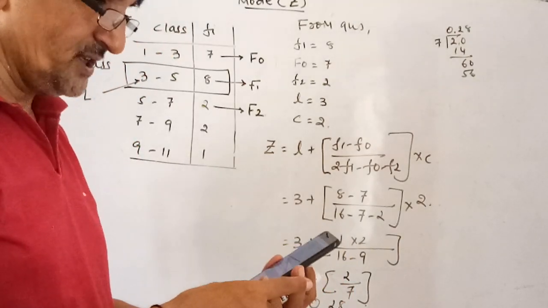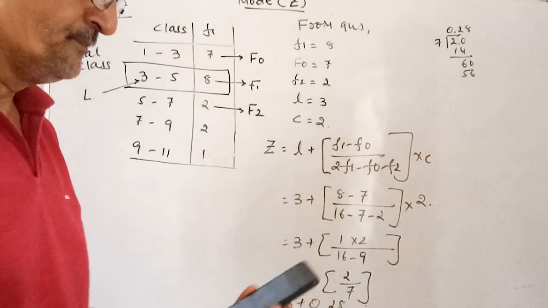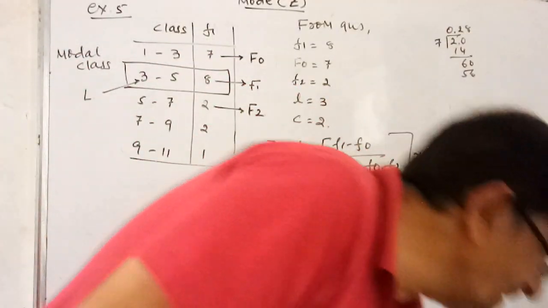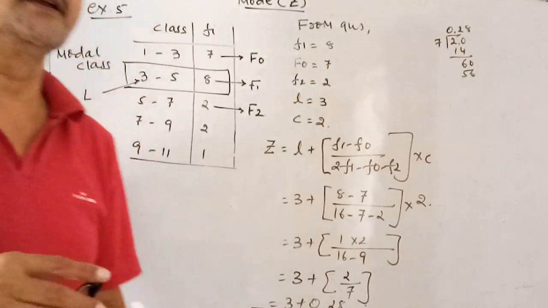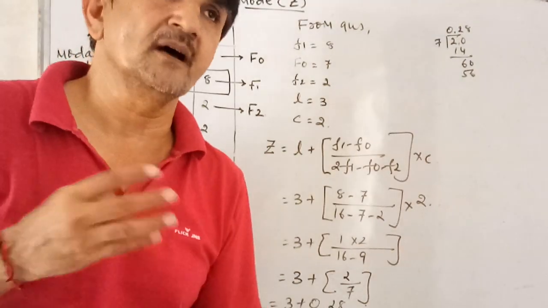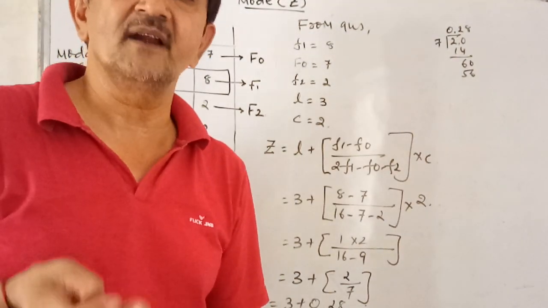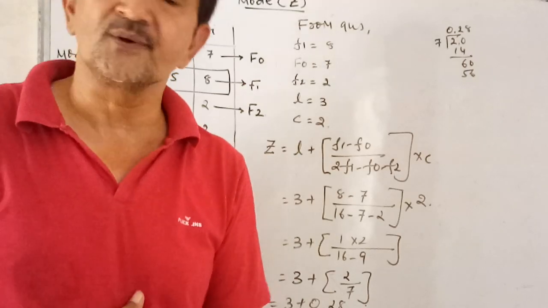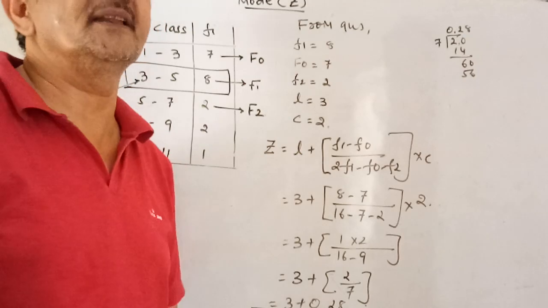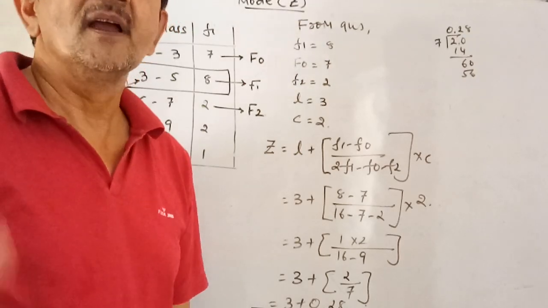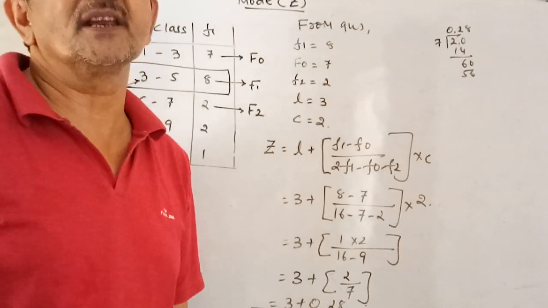So today we will stop at the mode. Tomorrow, in the next lecture, we will take the median. In median, these 3 types of questions will be there: ungrouped data, grouped data and missing frequency. So next time we will see that, and then our chapter will be over. Additional questions I will also give you.